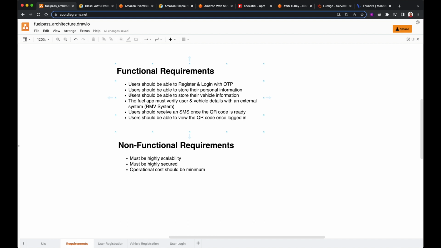Now we need to discuss the vehicle registration part of it. That is the second step of the registration process. Once the users are successfully registered, they have to register their vehicle. In the vehicle registration process, the application has to connect to an external system, the RMV system or the Department of Motor Traffic system, to verify that the information the users have added is accurate.